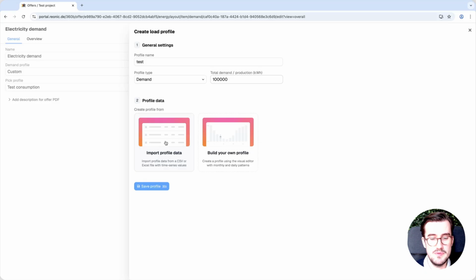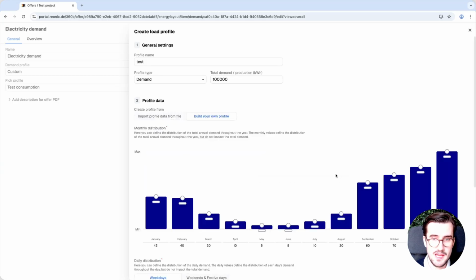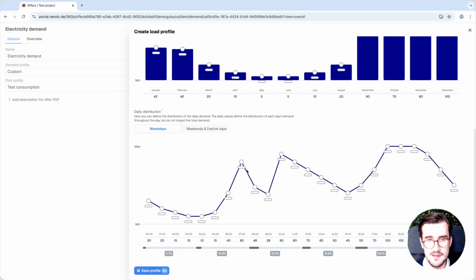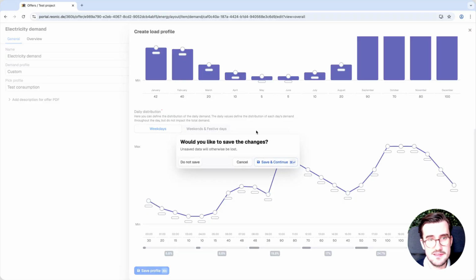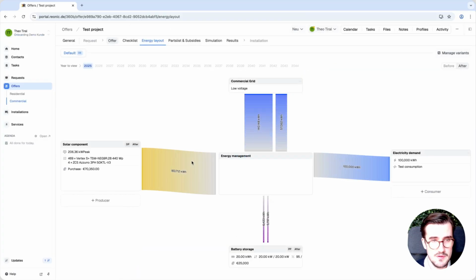Left here would be the import button when you want to upload from a CSV or Excel file, and on the right side here you can actually shape your load profile the way you want it on a year's basis, and in here also on a daily timestamp basis, and this will then be taken into account for the simulation afterwards. As I said, we'll do deep dive videos on all of these topics, as this is just an overview.